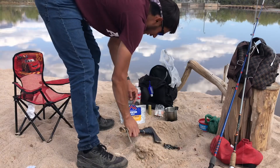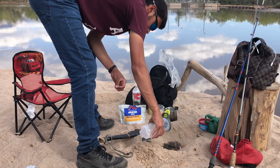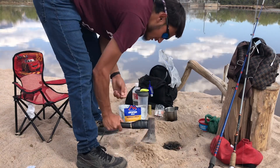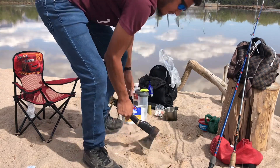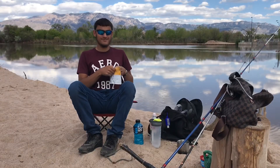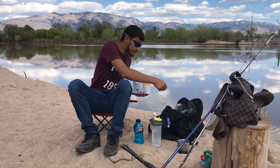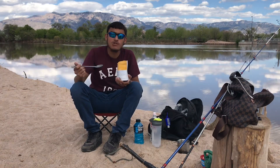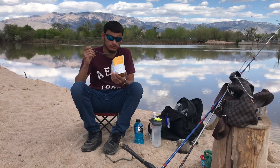Now as for the fire, you always want to have extra water just in case. Make sure that the fire is off so you don't start any other fires. Go ahead and pull this out and cover it back up — now it's good. Let's just let it sit here, eat it, and get our catfish lines in the water. Alright guys, let's go ahead and get our breakfast skillet popped open and try it out. Not too bad — pretty good!